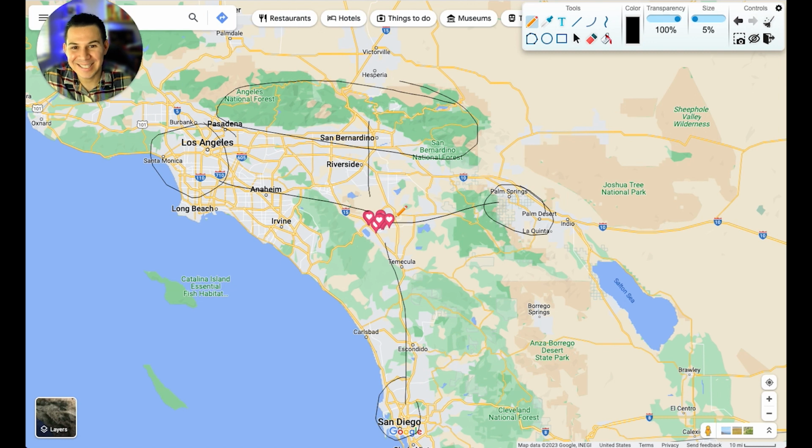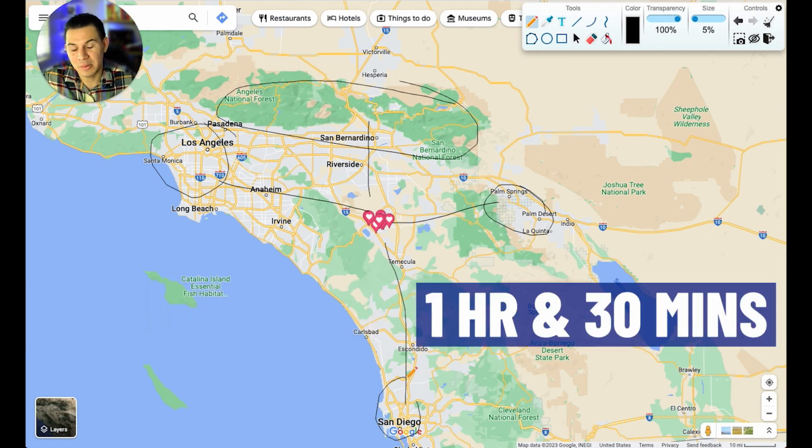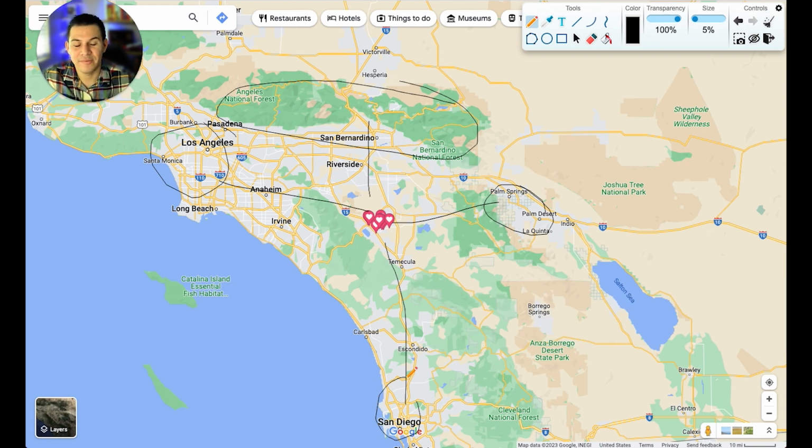The reason I say that, because you can be in Los Angeles within an hour and 15. You can be in the mountains within an hour and 15 to 30. You can be in the desert within an hour, in San Diego within an hour 15. So everything is less than an hour and 30, give or take with traffic, etc. But that's not bad at all. If you want to go pretty much anywhere, all different types of climates and environments, you can.